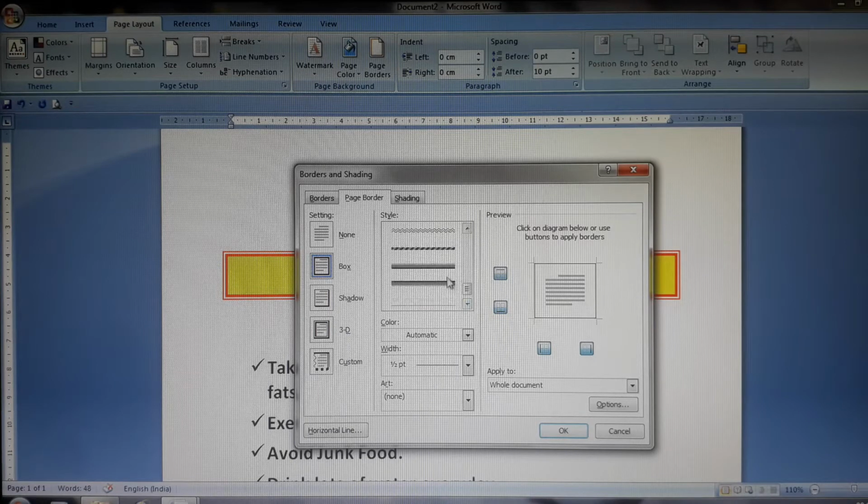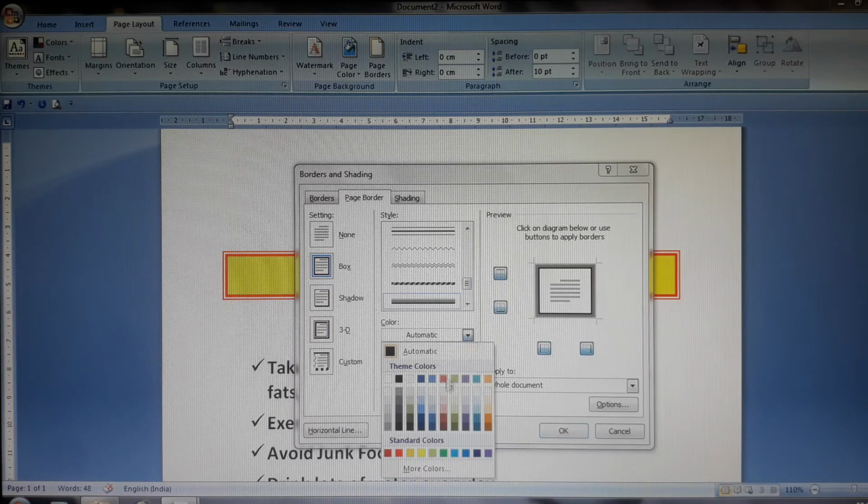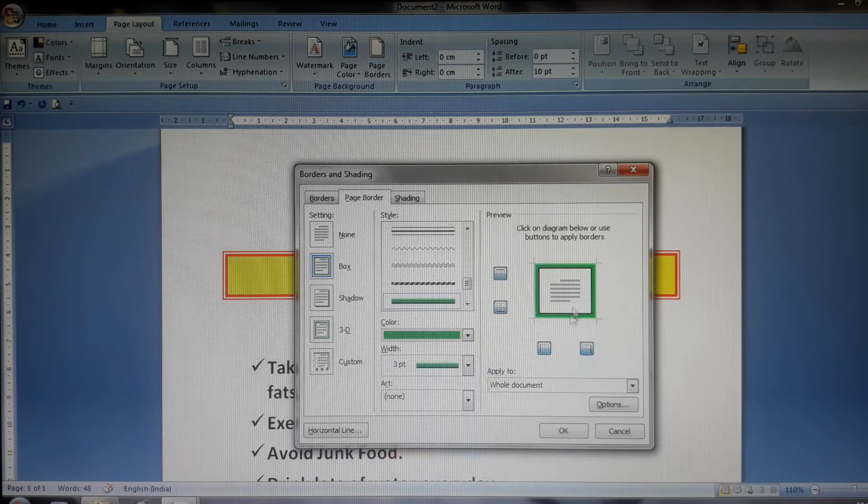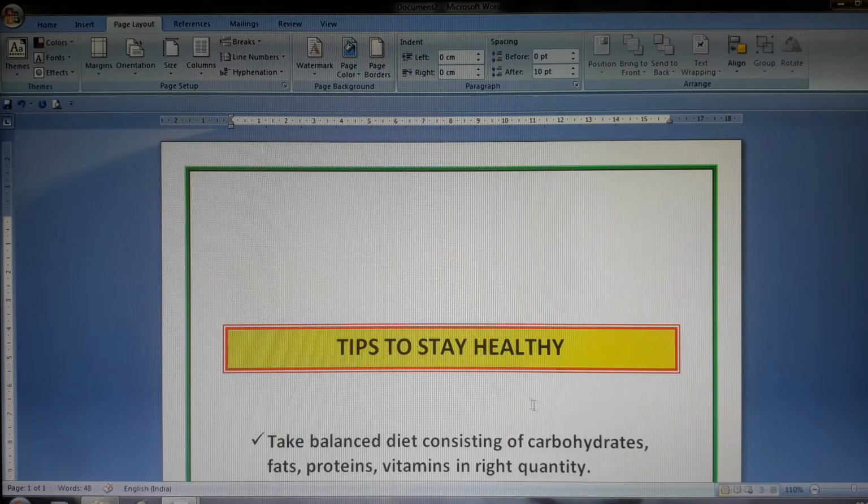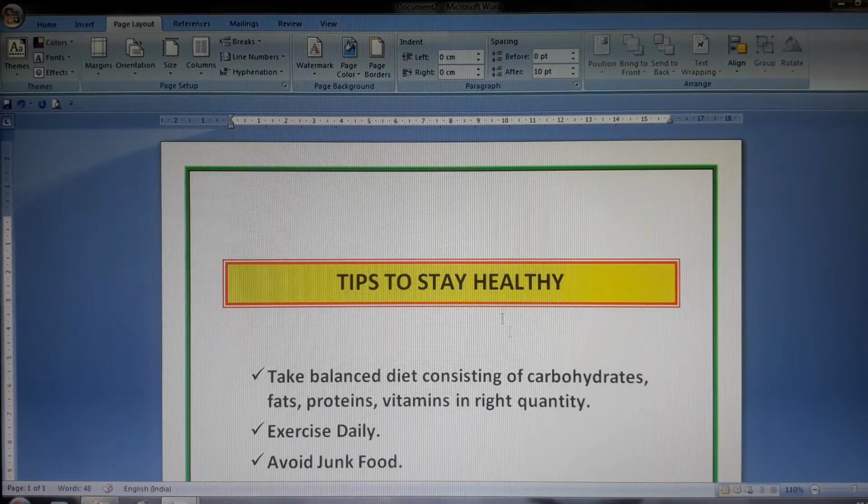Suppose say this particular style, and you can choose the color you want to give as a border. See, the border appears around the page. Now click on OK button. Now you can see the border has appeared around the page.